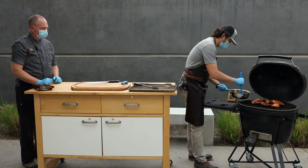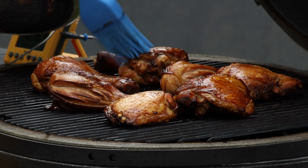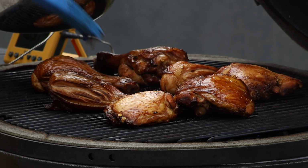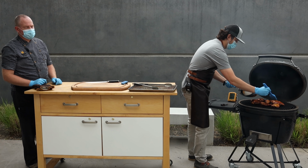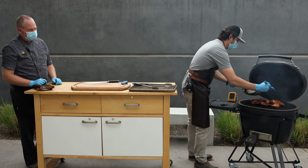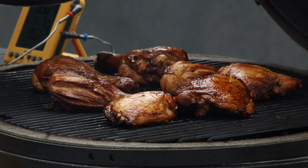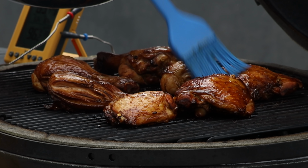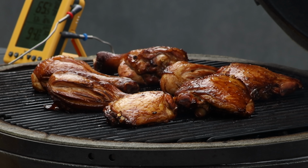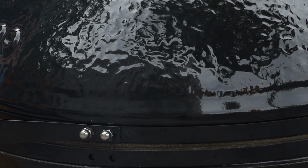All right, so we have our sauce here. Now remember, when you're doing open flame grilling like this, direct heat cooking, you don't want to have your air probe in there. You don't want any probes going over the fire. Our probes are robust, but they will burn out at these temperatures. They're only safe to 700 degrees or so, and you're going to exceed that temperature on some of this. So we will be monitoring this with the Thermapen.